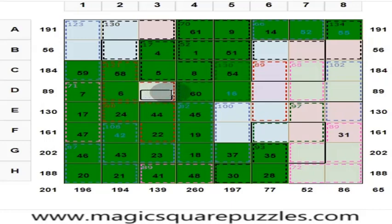Okay, then what is this? These four numbers should give you 130. 60 plus 13, 73. Here you put 57. Okay, what is this? Here you have got 64.